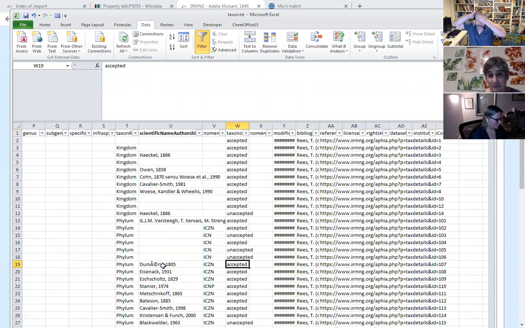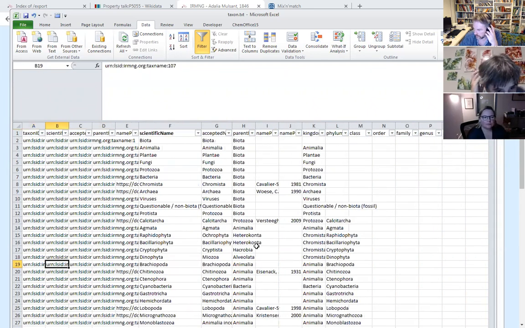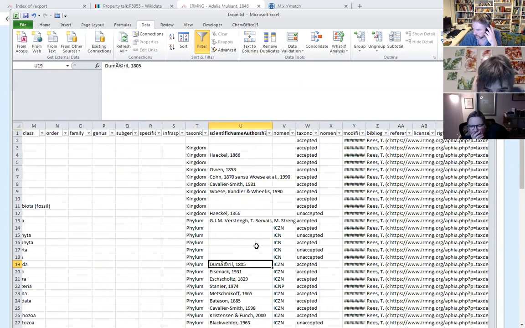So I remember we talked quite a lot about all the different categories of unaccepted things last week. So I trust you guys on that. Let me just show you something I found. I found this one, Brachiopoda, and over here it's messed up the name.